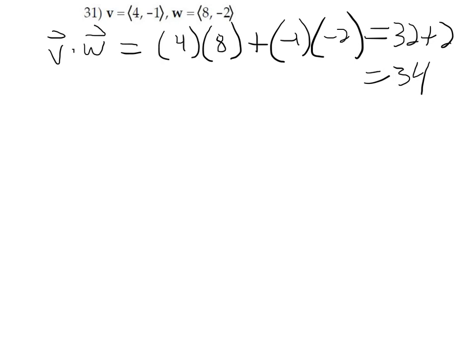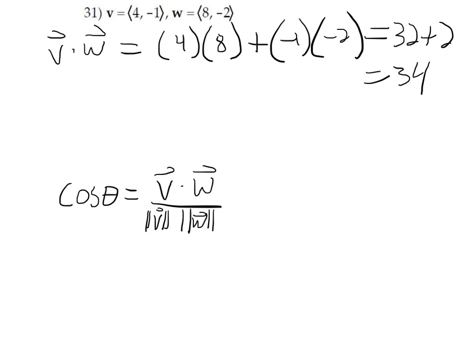We now need to work towards the formula cosine theta equals v dotted with w divided by the magnitude of v and the magnitude of w. This is the angle between them. If we can work out the right side to be equal to 1, then we know that cosine of an angle equals 1 when that angle equals 0 degrees. And if the angle between these two vectors is 0 degrees, they are parallel or equal. We can see these vectors aren't equal, so they would be parallel. So we have to work out the right side.